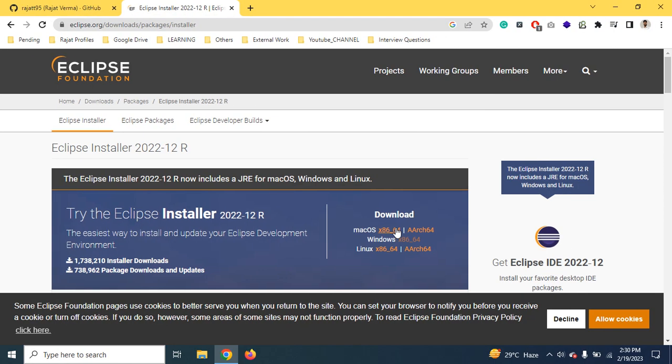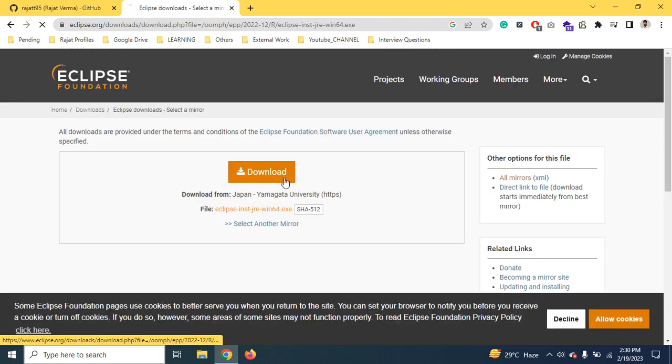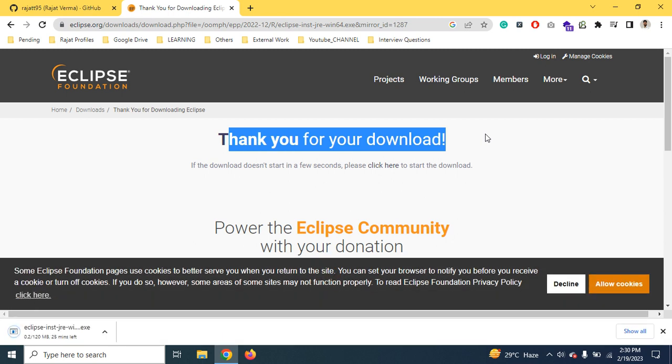Now we are supposed to do the setup for Eclipse on Windows, right? So it is an option under the download. Go for Windows, click on this link, download, and this should start the download for the Eclipse IDE. Yeah, it is downloading. It's around 120 MB and it is an exe file. Once the file is downloaded, you can just double click on it, the installation wizard will come, and we have to click on some next buttons, and this will be installed.